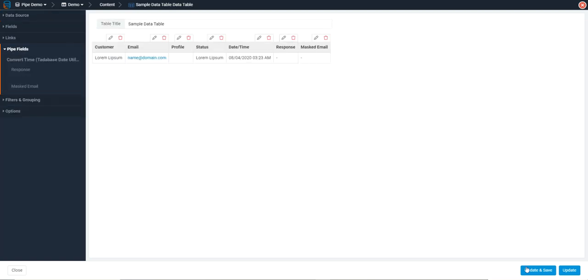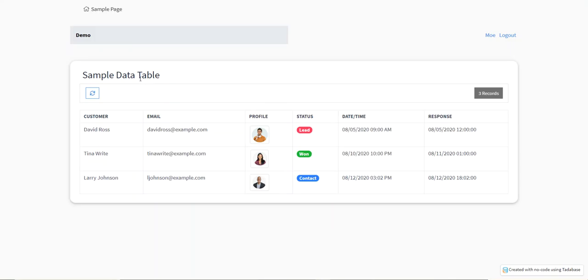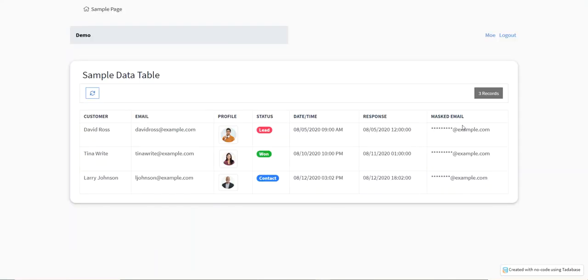Now I added it here as a column, and what it'll actually do is just mask that email. And we're going to be having hopefully hundreds of these types of little functions that you could run against your data. So now this is how you would run this dynamically inside of most of our data components. You can run this and create automatic responses.